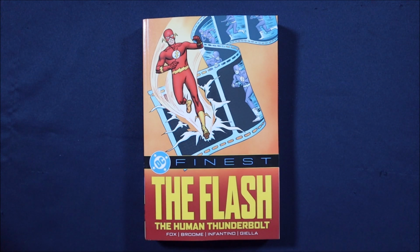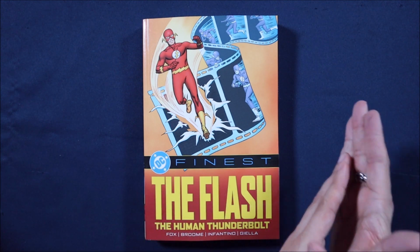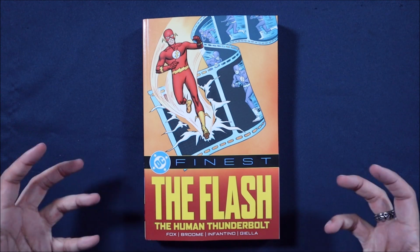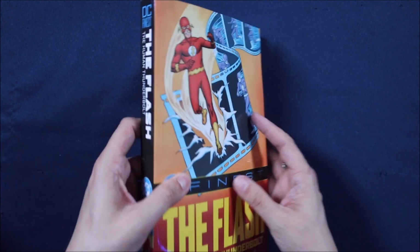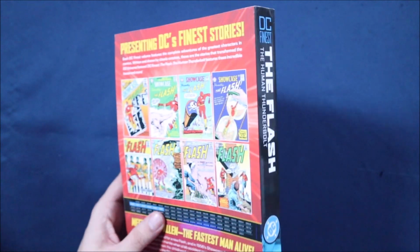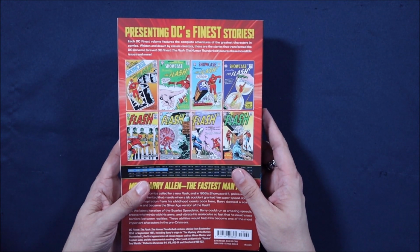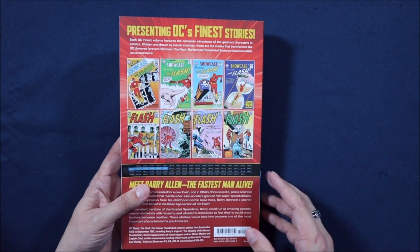All of these books are. We're seeing the breadth of DC, right? And I love how they're each different eras being focused in and spotlighted with each of these different releases. Now, this is the very first Barry Allen stuff. This is from 1956 to 1961. A time in the comic book industry where ideas were being reimagined and revitalized and repurposed, and it set the world ablaze. From DC and even other companies.